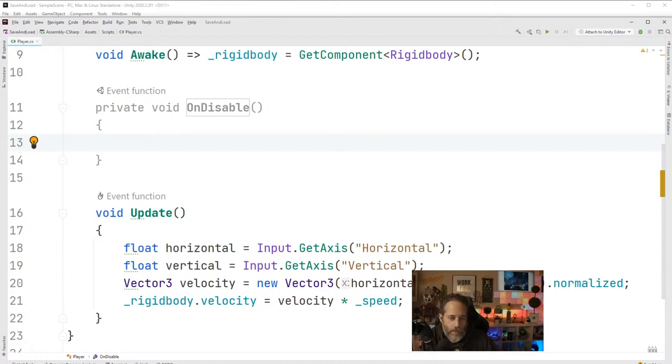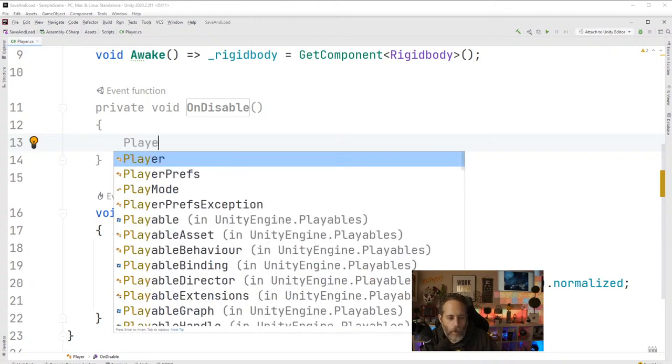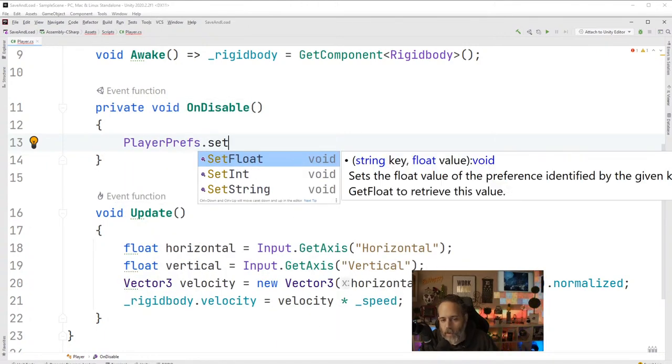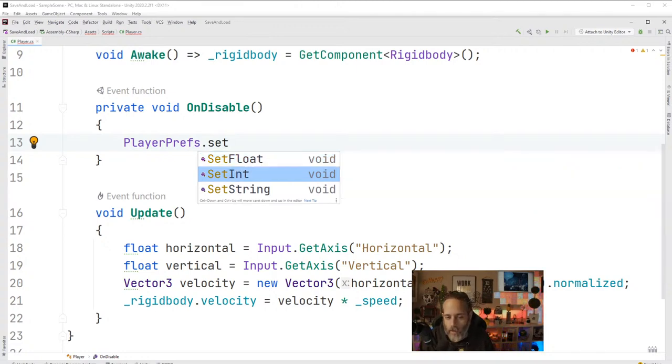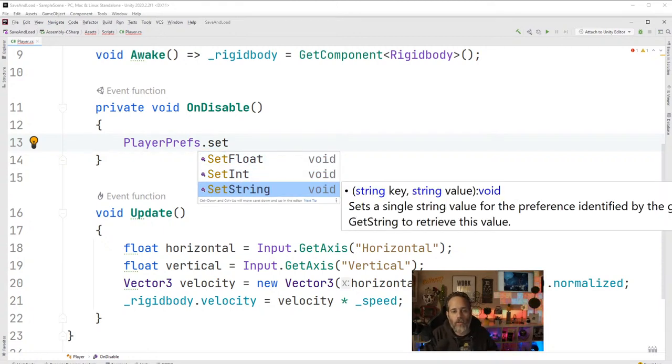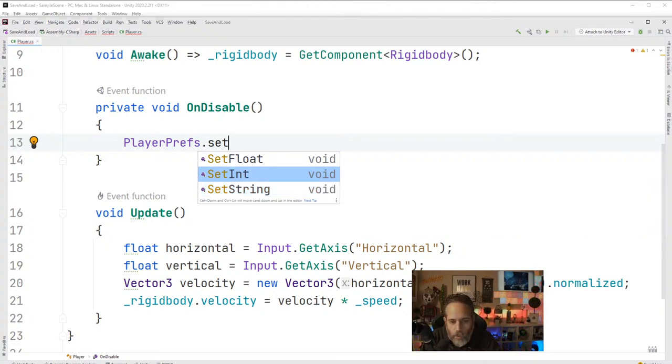Now, the easiest way to save something in Unity is to just write with playerprefs. So we'll start that way. We'll go playerprefs.set. And if you go, hey, I want to set my position, you see that there's obviously not a way to do it. There's set float, set int, and set string. So we could use any one of these. Well, we couldn't use set int, but we could use set float or set string. And there are two different ways to do it. I guess let's do the set float way first, and then we'll go into setting a string and serializing after that.